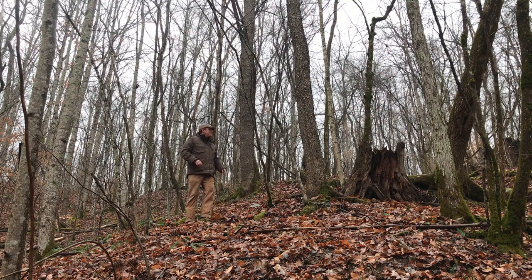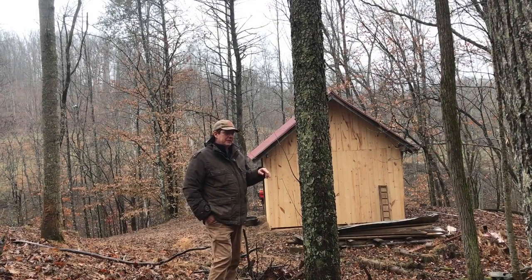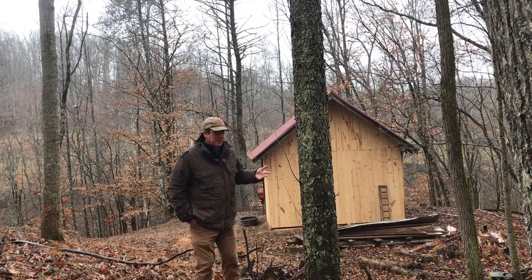There's a black cherry right here, another one right behind me. They're all over the place — I believe from Canada all the way down to the southeast of the United States, very prolific. It is a native tree, so it's not an invasive species or anything, and it is an actual cherry tree.